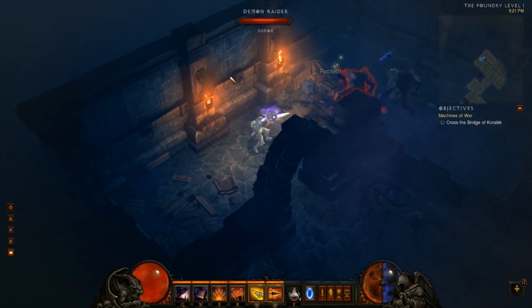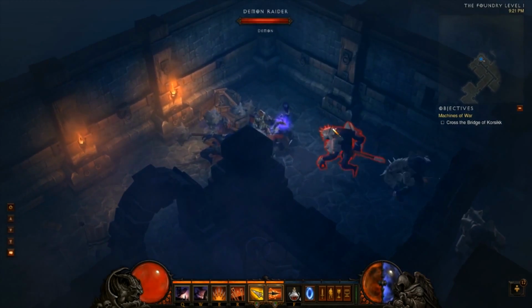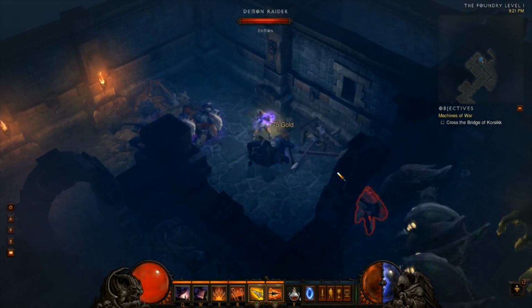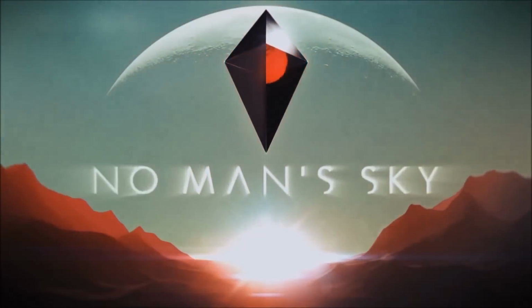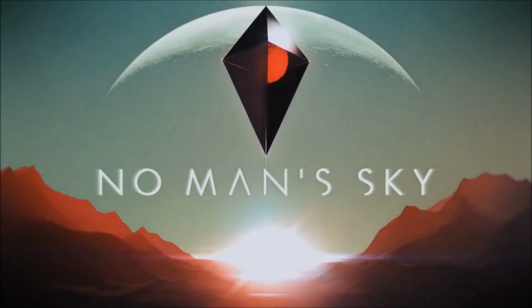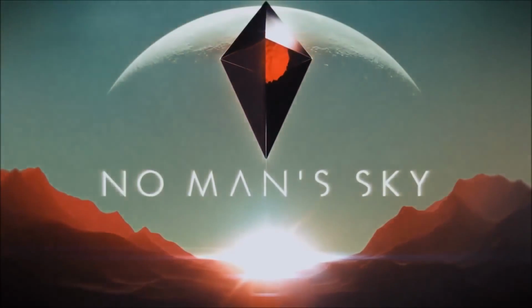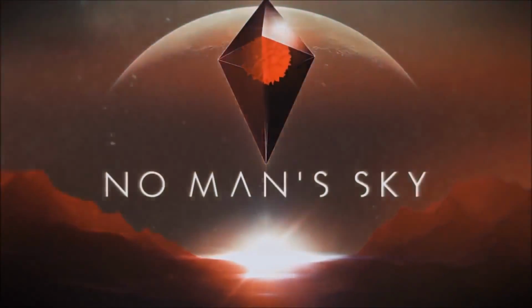For example, the Diablo games have used procedural methods to generate dungeon layouts, so that no two instances of the game are exactly the same. Will Wright's genre-breaking game Spore also made extensive use of procedural methods to create creatures and planets. Still, despite the apparent core premise of No Man's Sky not being that original, it's probably the only game to ever put procedural generation so squarely at the center of its design.